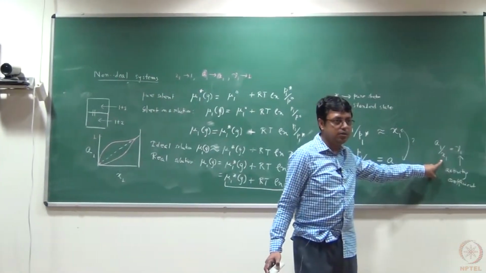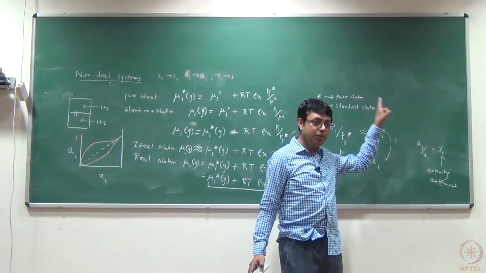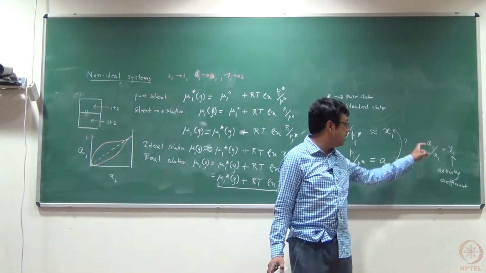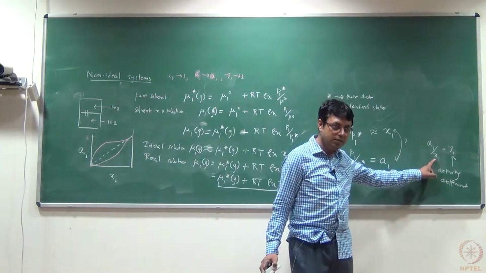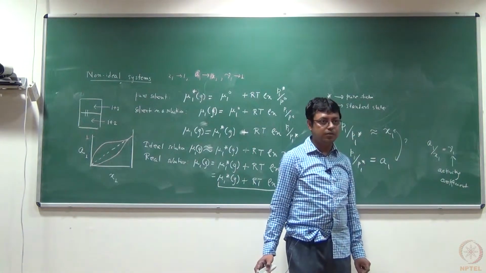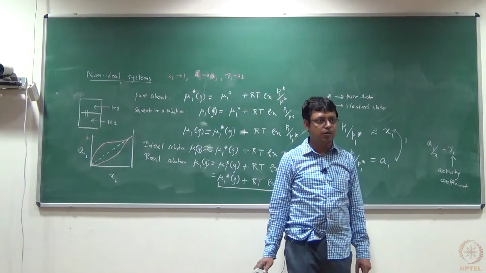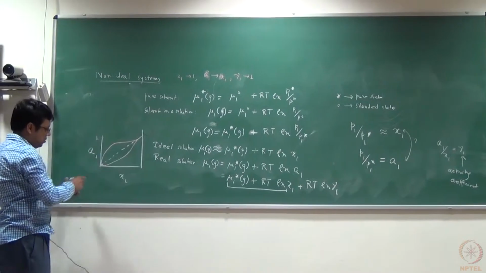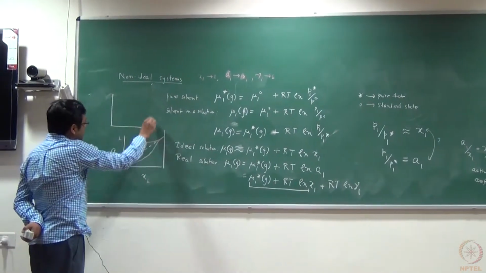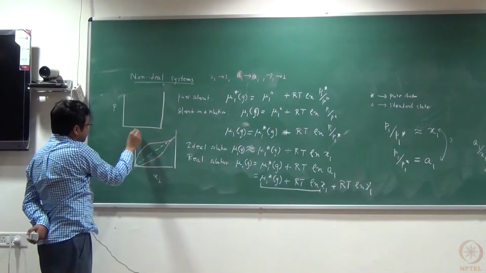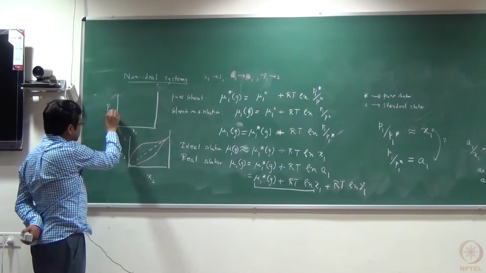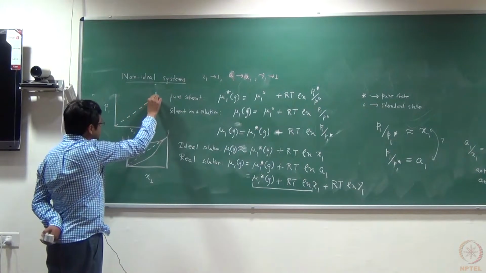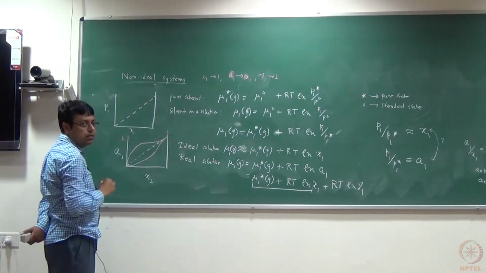A1 is proportional to x1. Something like we say, fugacity is proportional to pressure, connected by a fugacity coefficient. Activity is proportional to mole fraction, connected by the activity coefficient. That thing I'm plotting here. Now, do not get confused with the earlier curve. A couple of days back, we were plotting something like this, P versus x1. There, this was the ideal situation, and then of course there was a deviation.